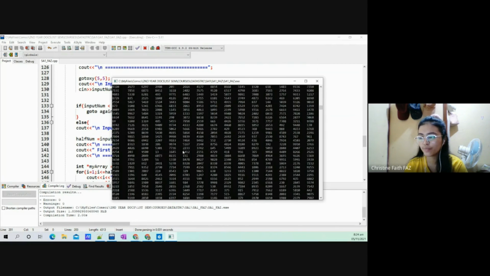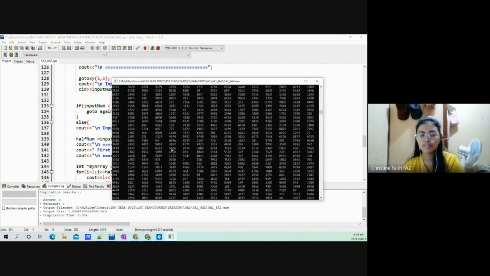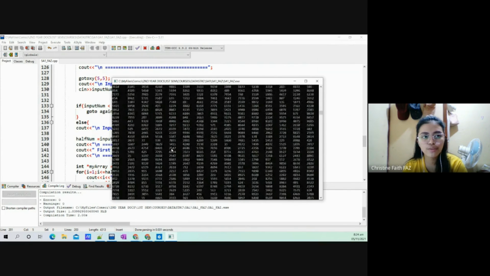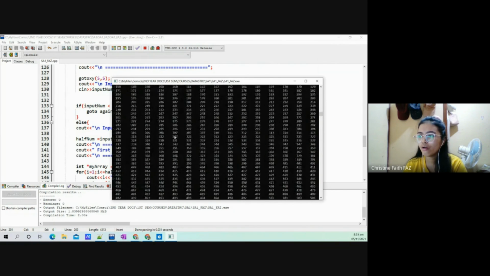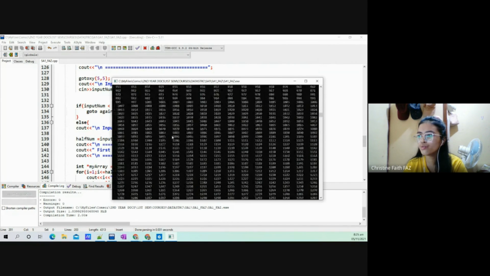So for setup number 2, maybe quick sort again, because quick sort is one of the best and bubble sort is one of the worst algorithms. Okay, sorted 2. Sorry, I have to scroll down.